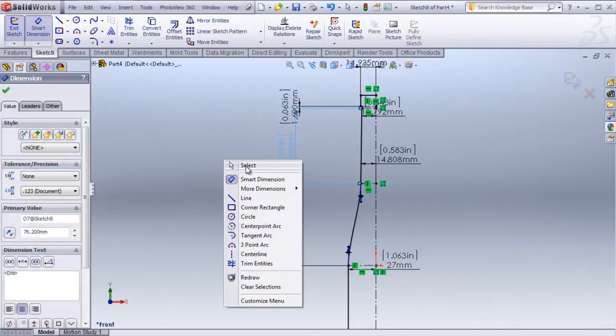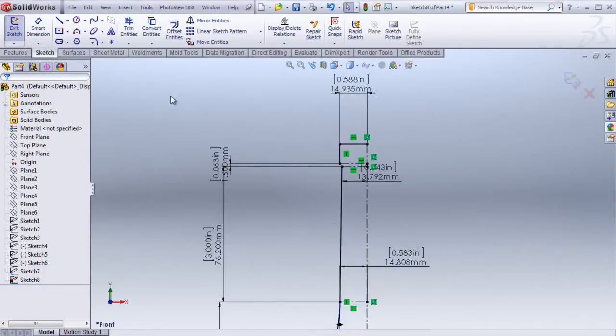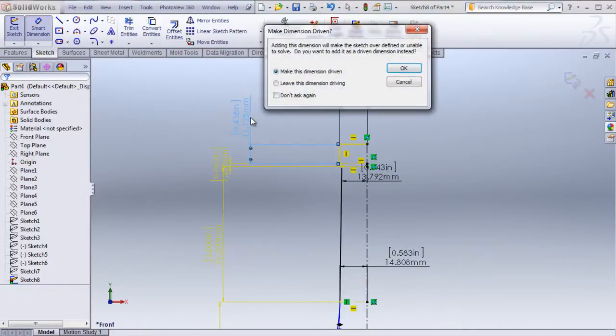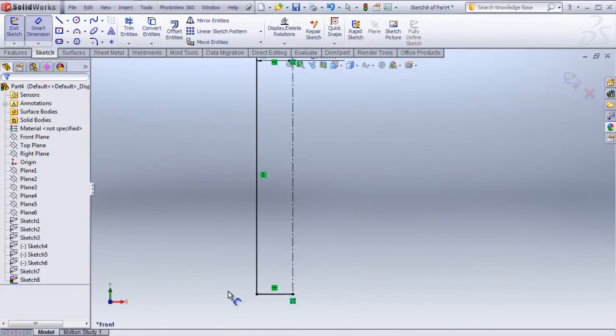There we go, that looks a little better. And because we did not know the dimension of this area, let's measure that just in case. That looks like 0.438 inches, but it's actually making it over-defined, so I'm just going to delete it. So now that is done as well, and ultimately everything seems to be dimensioned.